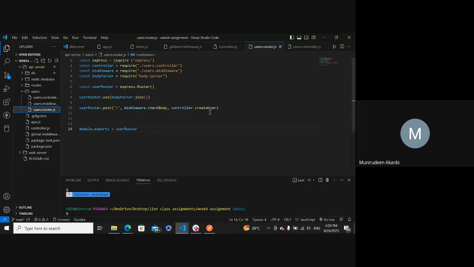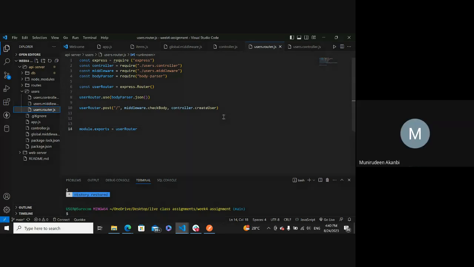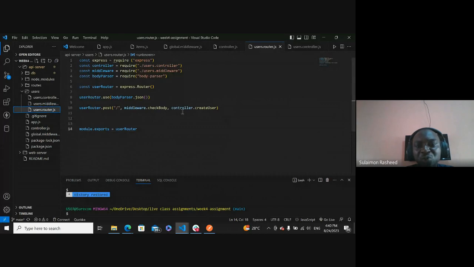You see, I told you before that controller.createUser is what you want to achieve, which is just to create user. And the method that we use to create user is post. Am I correct? Post, right? Yes, good. Now we use post to create the user. Before posting can happen, I want to check: is the person even putting anything for me to post? That is the essence of middleware. Of course it's reasonable that I have to check whether you are putting something for me to post before I can post. So that is why middleware must come before controller.